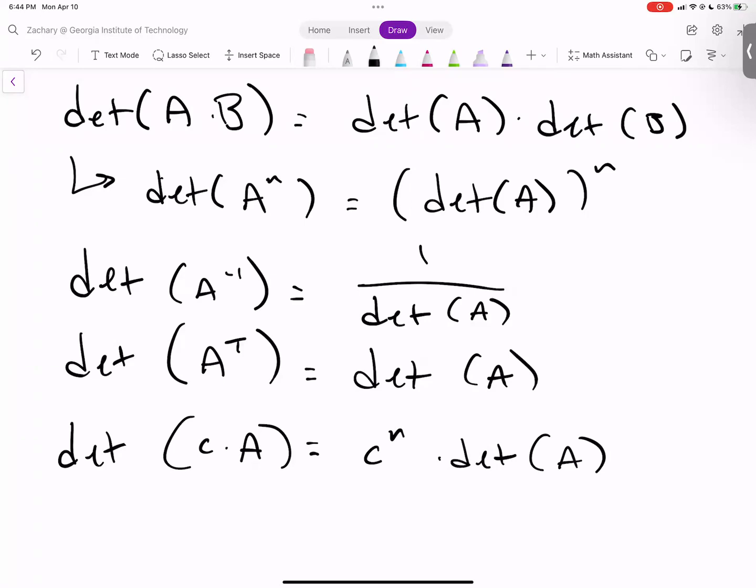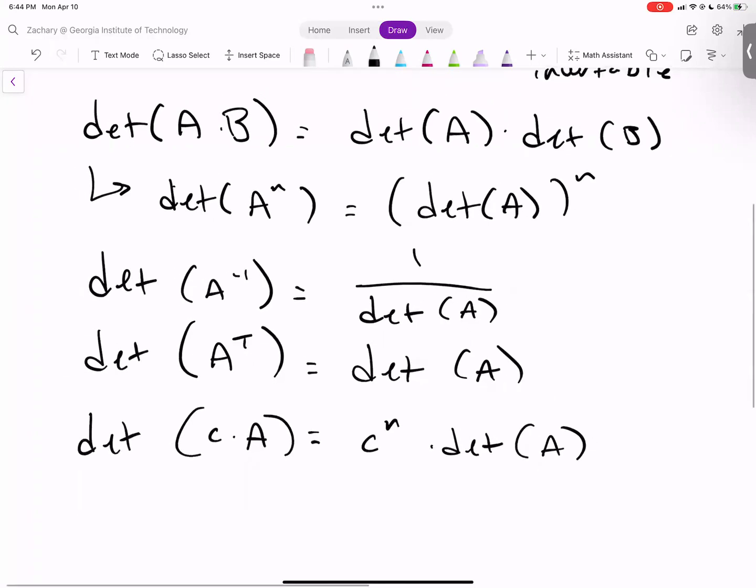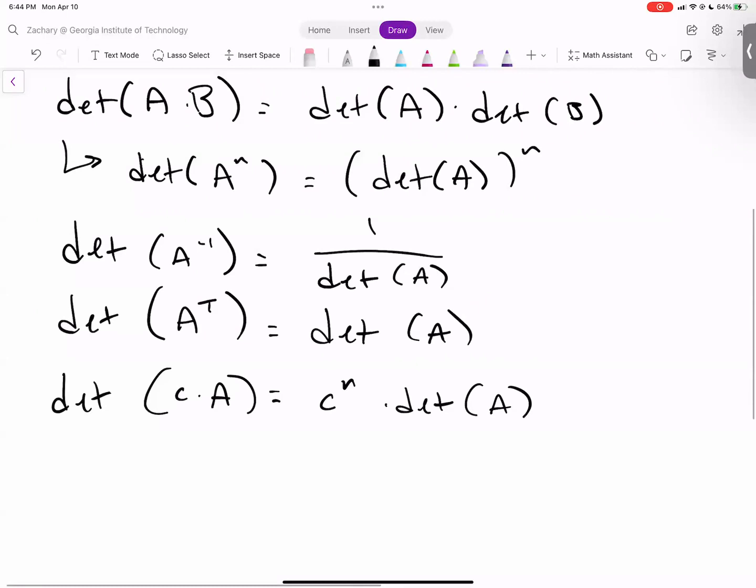For all of these, you can't have a determinant that's not square. That doesn't even make sense, because if something's not square, can it be invertible? Not a trick question. No, right? It has to be square to be invertible. So if it isn't square, we don't even need a determinant to find out if it is invertible. Yeah, so these are the big ones, I believe. There are a couple more that apply when doing row reduction. Someone correct me if I'm missing one, because I feel like there's usually one I miss when I do this.